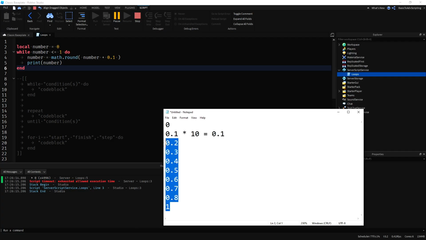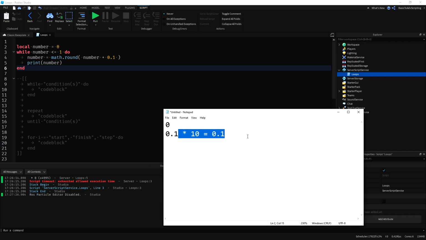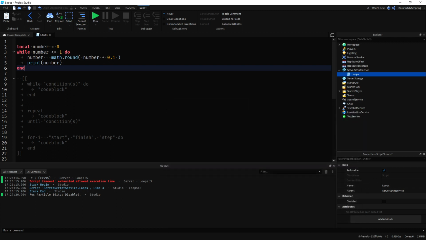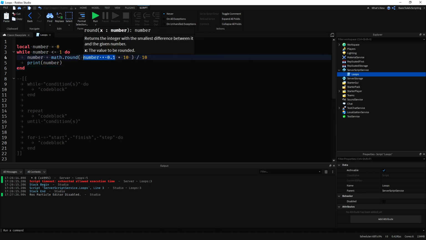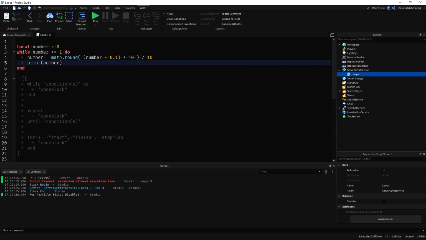The reason why we do this is if we have something like this, let's say. If we times it by 10, we get 1.3253. And then we round off those numbers. And then we divide it by 10 again. So now it becomes 0.1. So that's what we're going to do, but I just kind of did it without times it by 10. So if we increment it by 0.1, we times it by 10, round it, so we get rid of the decimals, and then we divide by 10 again, it should give us our number back.